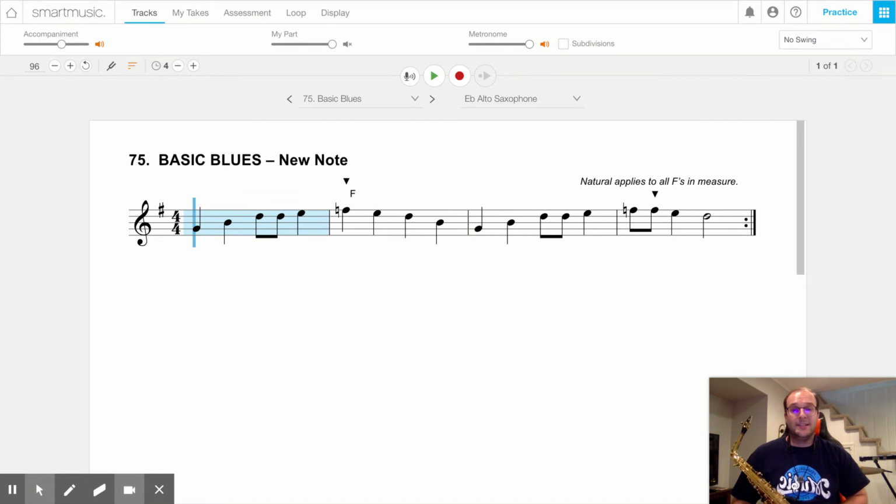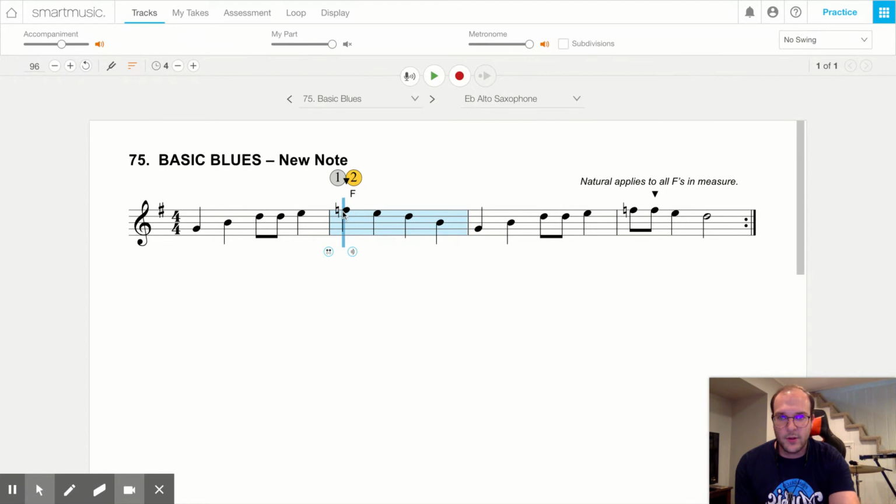This song is going to teach us a new note. What new note is that? Well, I'm going to see where it tells me right here that this new note is this note here. And the new note is F. And not only is it just F, what F is it? F sharp or F natural? Well, it's F natural because remember this symbol before the F tells us that it's F natural.